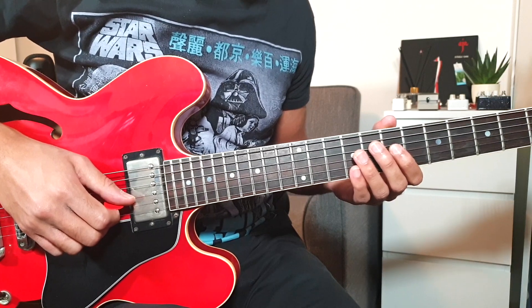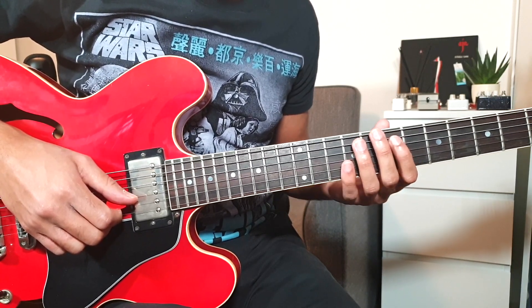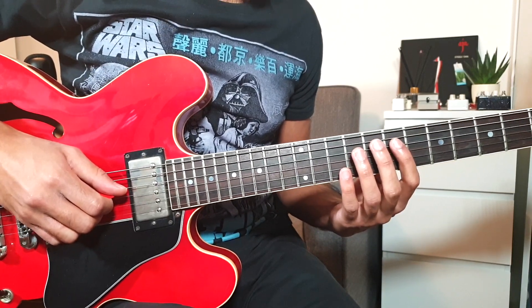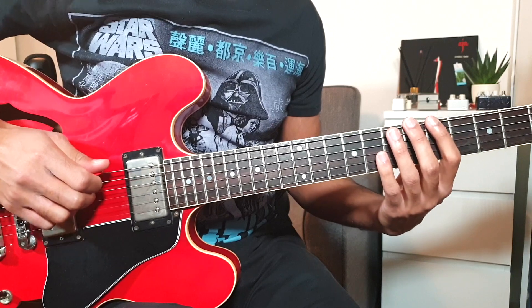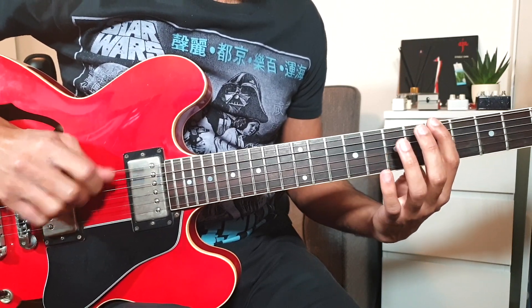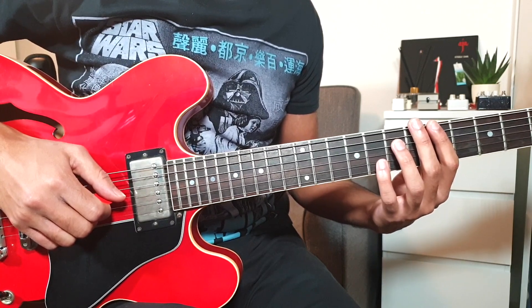It's important to note that because of the way the guitar is tuned, the shapes do differ depending on what strings you're playing them on. So an octave shape between the D and B string will look different to between the E and D string. As we go through the intervals I'll demonstrate both shapes on the guitar. The unison is just the same note twice, so we don't need a song to remember that.